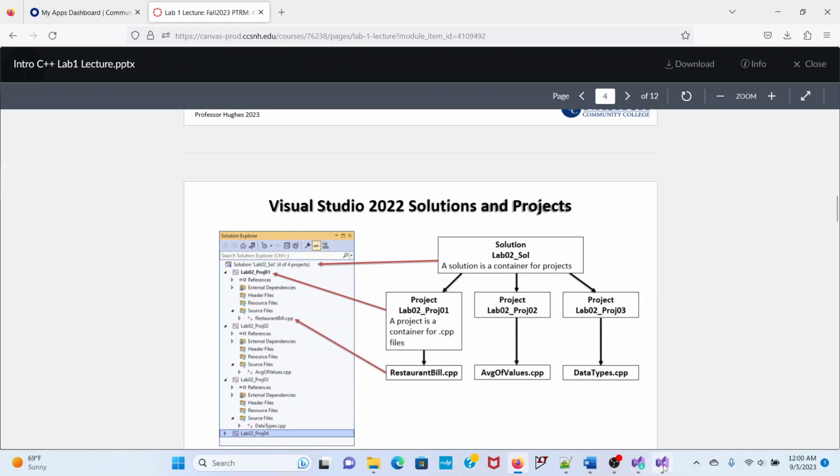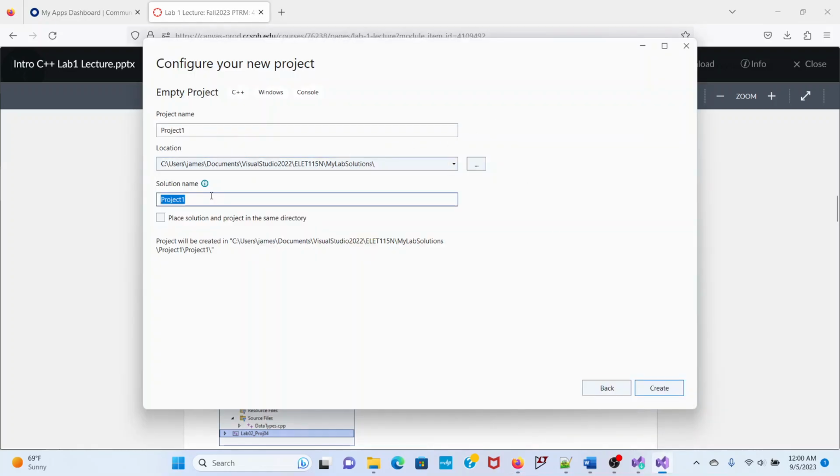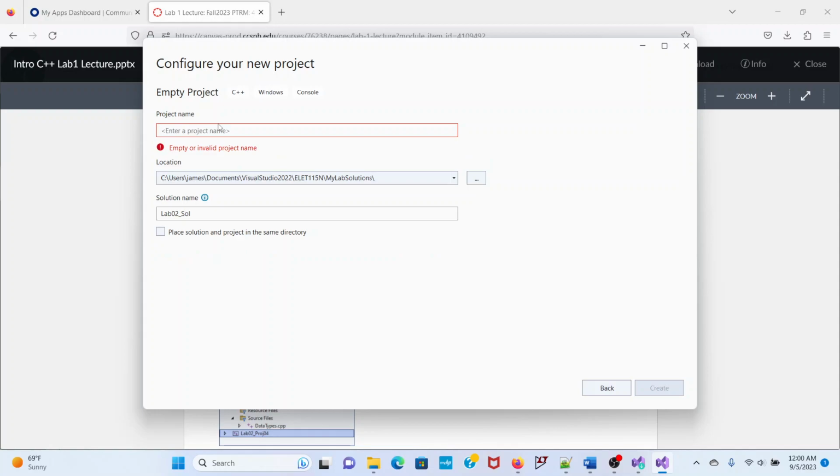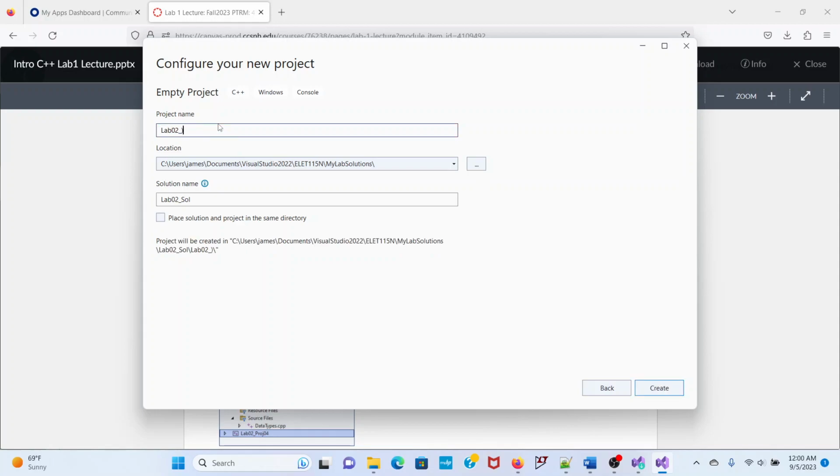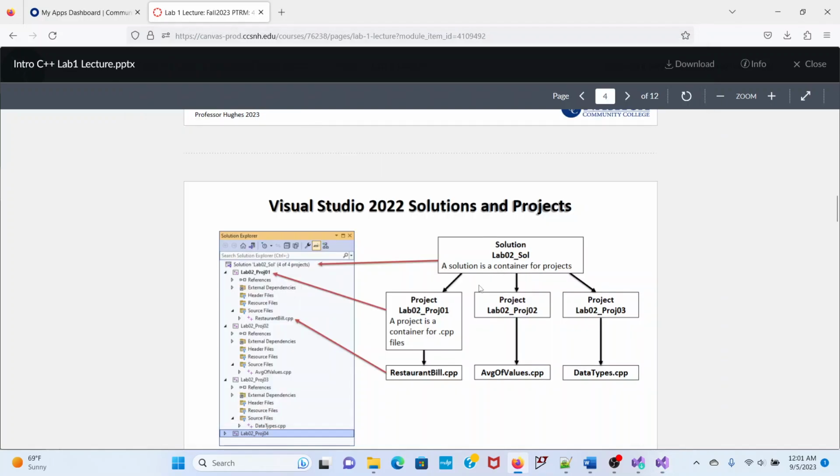Okay, so what that will look like is the solution name we'll call lab2_SOL for solution, but then the project we'll call lab2_project1. Okay, so that lines up with the way this directory structure is showing us. So we have lab2 solution, lab2 project 1, lab2 project 2, so on and so forth. And then we'll have our CPP files within the project.